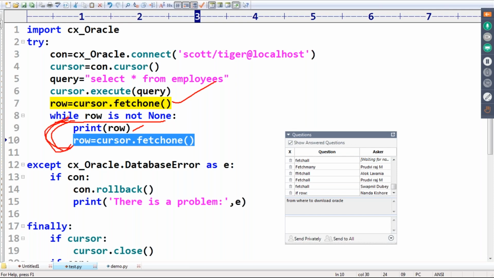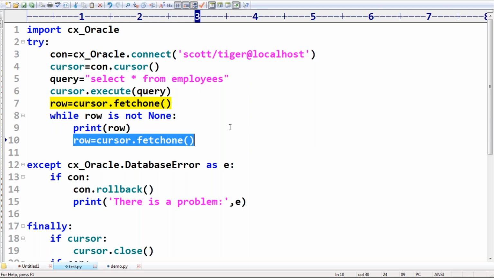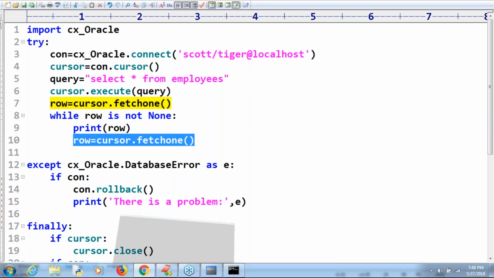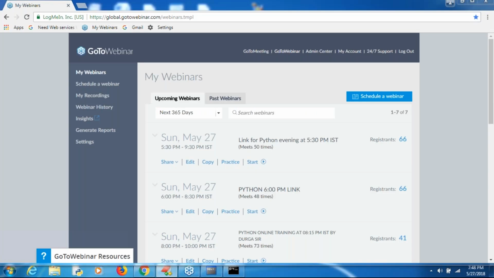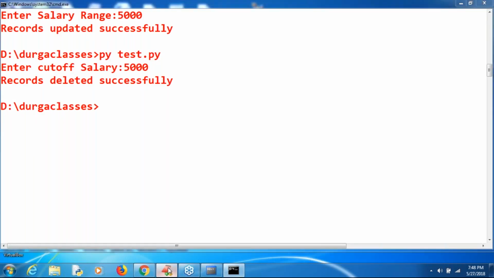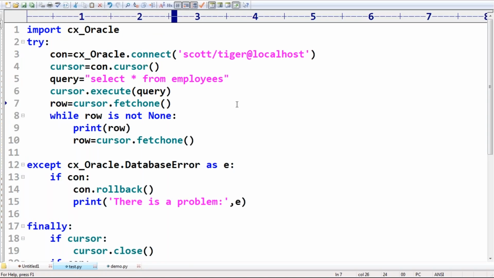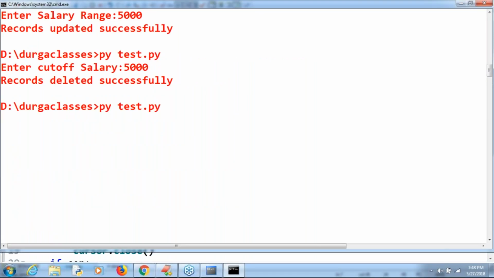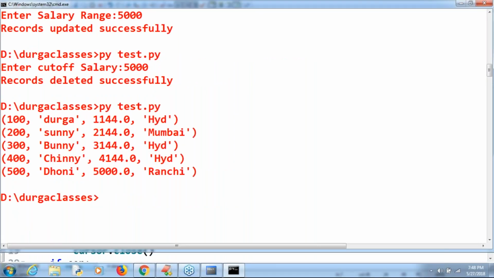repeated until completing all rows. How will the data by default come, sir? Can you please have a look once? Yes, am I doing any mistake? Here commit operation, these kinds of things are not required because we are just selecting, we are not performing any manipulation. This is the DQL query. Just have a look once, sir.